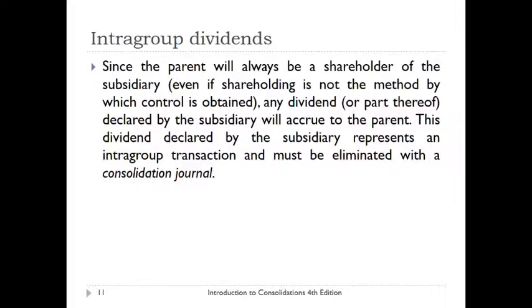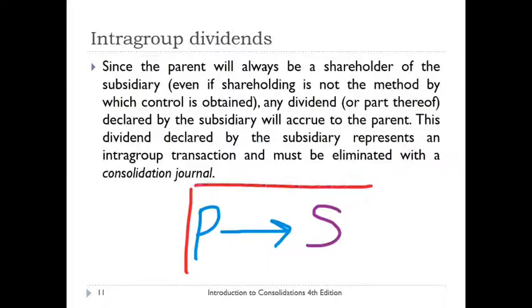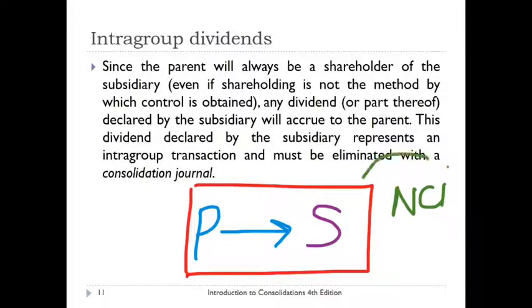consolidation journal entry. Just to make it a little bit visual again, I have my parent gaining control over my subsidiary. And as I've mentioned before, the group is represented by my red block. Now, the parent is an equity participant of the subsidiary. What if we have NCI? Then my non-controlling interests, outside of the group, are also an equity participant in S.